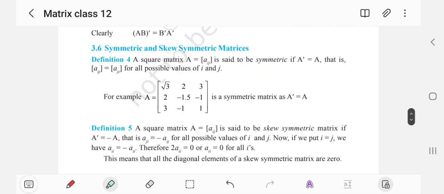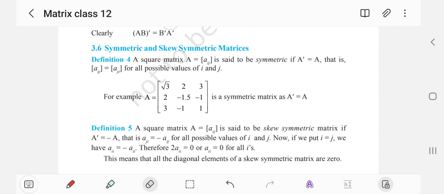You will see whether all the elements on the diagonal are totally different. Yes, they are different. And then check whether the corresponding remaining entries are the same as each other. Yes, they are the same, hence it will be a symmetric matrix. In this way you can very quickly identify whether the given matrix is a symmetric matrix or not.